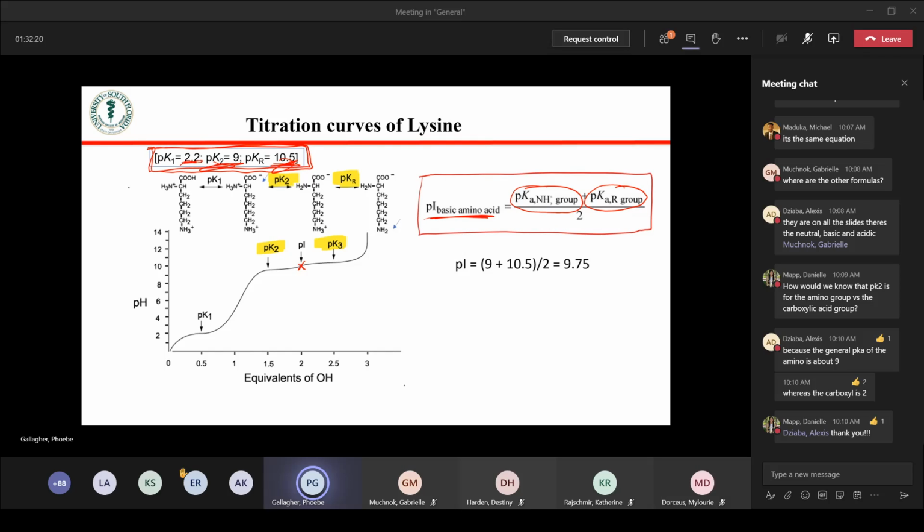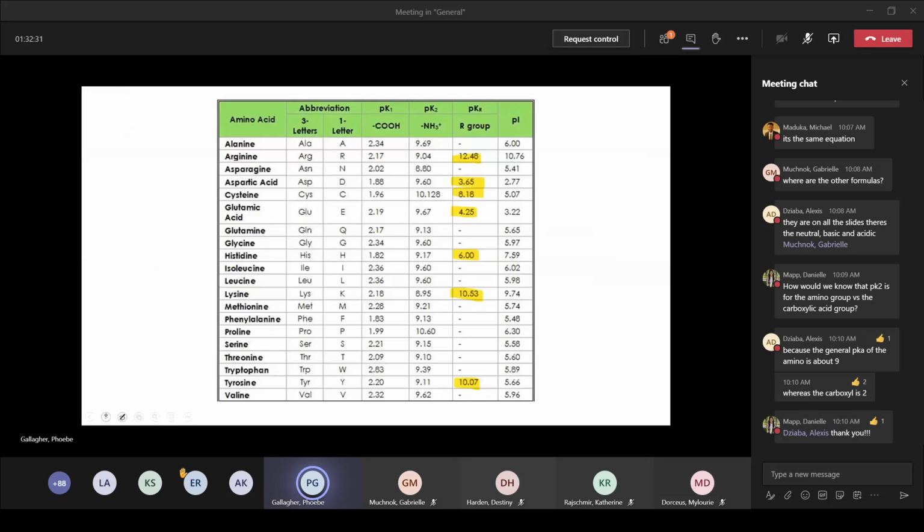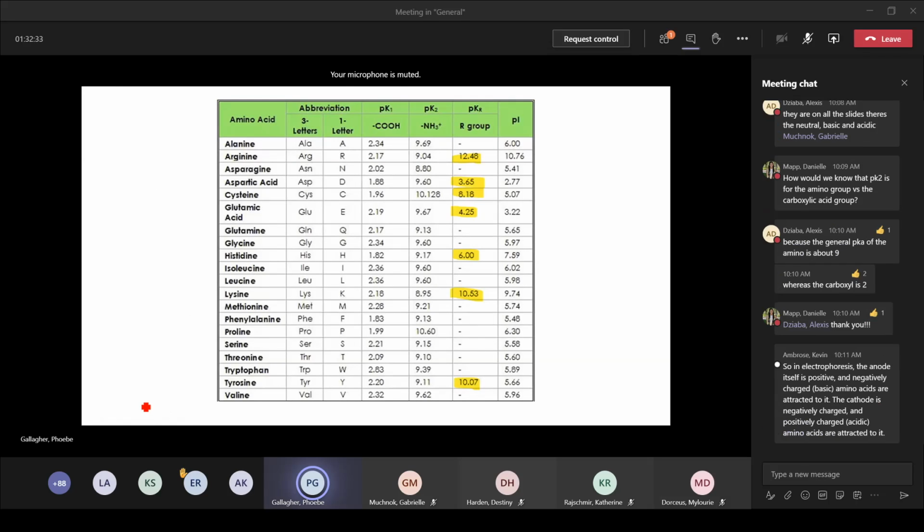The R group she's going to give you as pKr like this, because she's not going to expect you to memorize those. Okay. Yeah, so this is just for you to use when you do practice questions, but she's not going to expect you to memorize this. Really just for your information, don't memorize it, because she will give you all of these values and have you solve for PI or whatever.